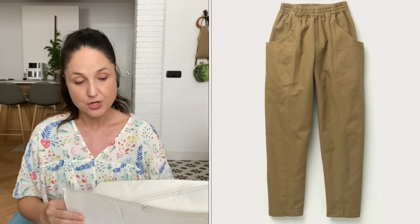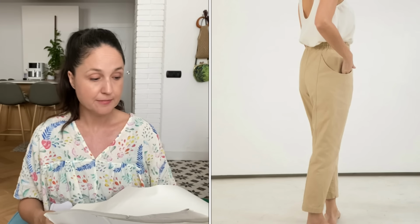This is the Elizabeth Suzanne Clyde work pants that I got years ago when she was giving them for free. And I never actually made them. So I'm gonna hold on to that because I do at some point wanna make those.